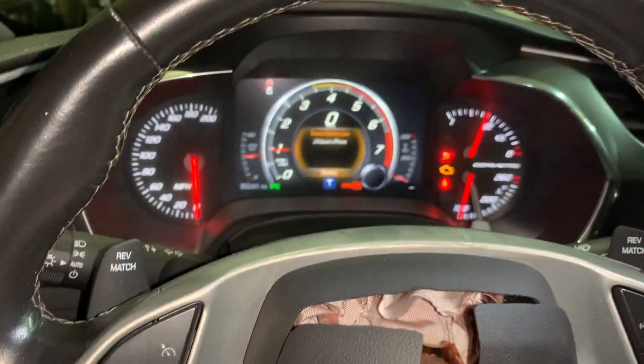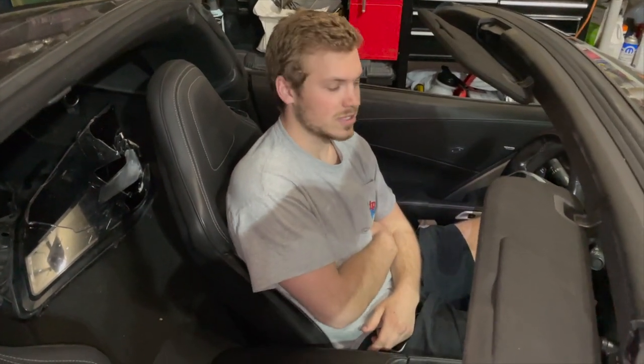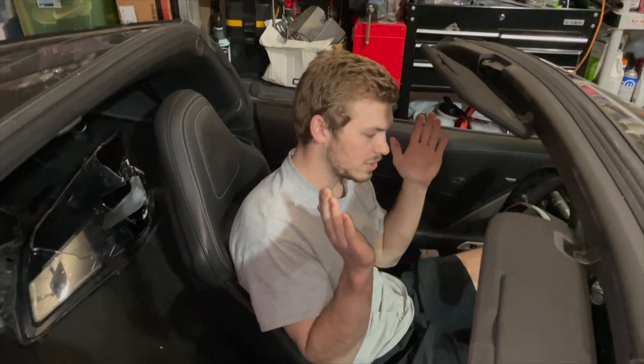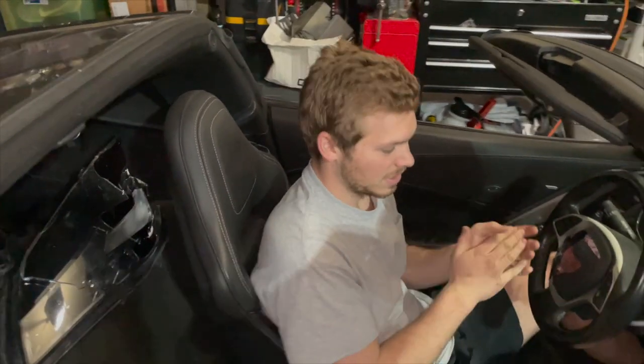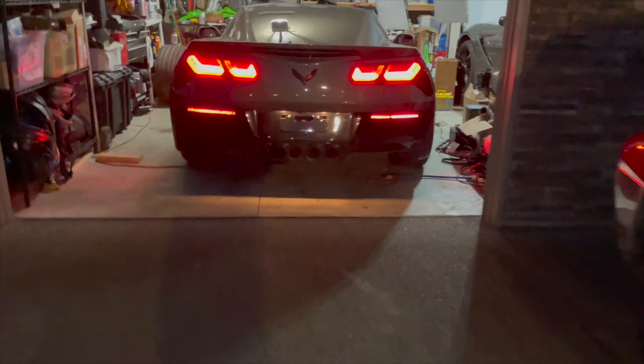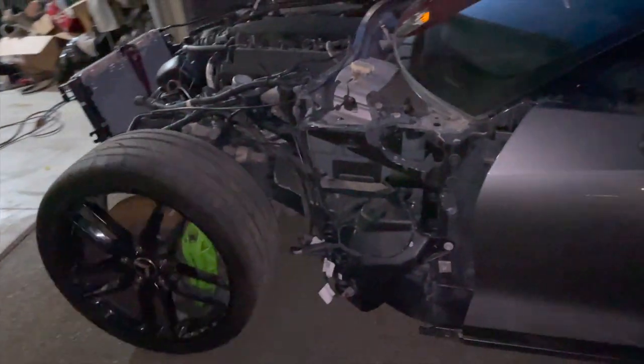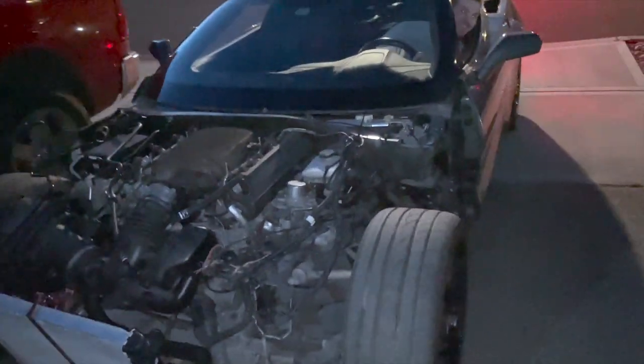Let's take it for a spin. Okay. So you guys just saw that thing start up. Sounded amazing. It took about 7 tries with the battery to get it going, but it's time to drive this thing. We've talked about it enough. Let's just go for it. So I'm going to start the button. My headlights on.